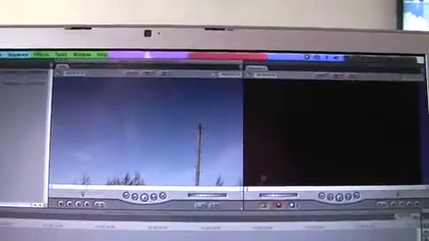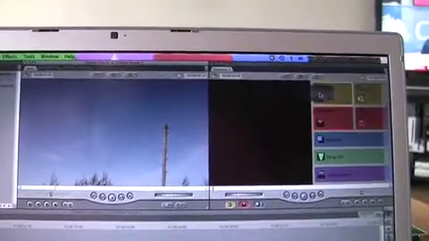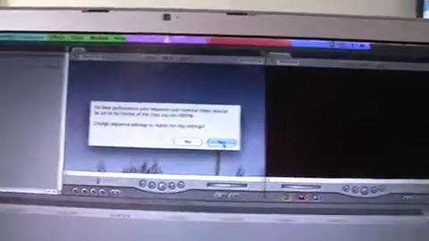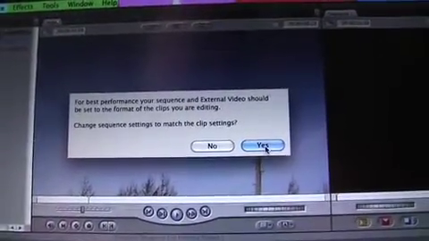That's now in ProRes as part of the timeline, and then basically we can drag and drop, insert that. In Final Cut Pro it automatically matches everything, so it's said that it's going to set everything at the correct format, and there you can see it's dropped it onto the timeline.